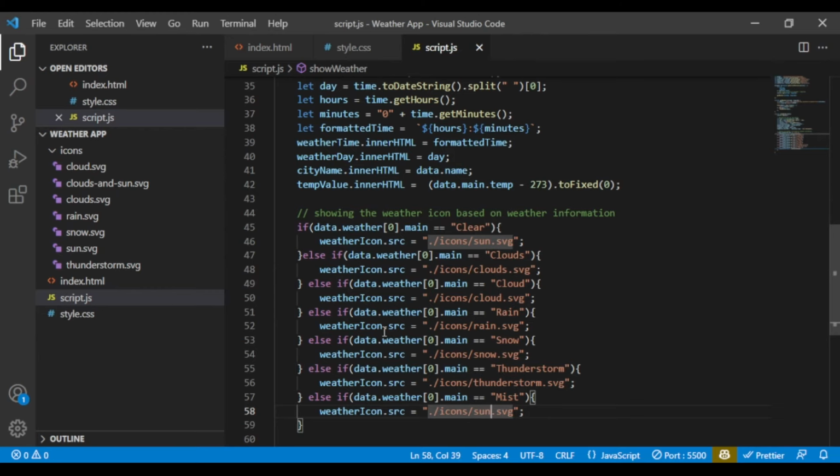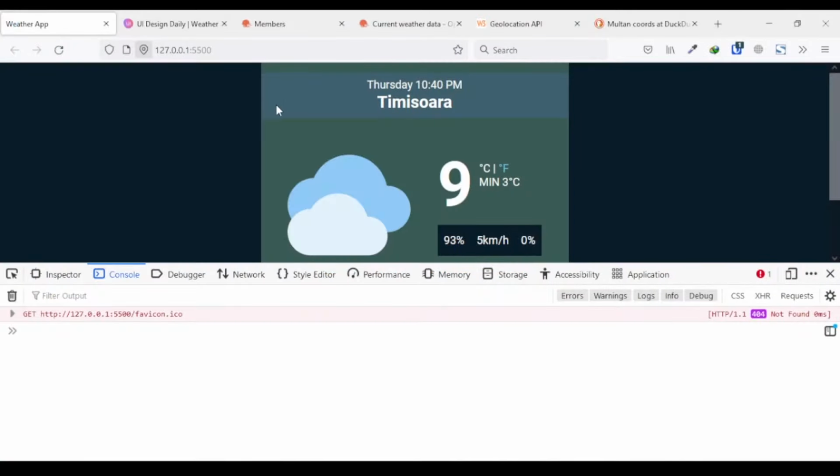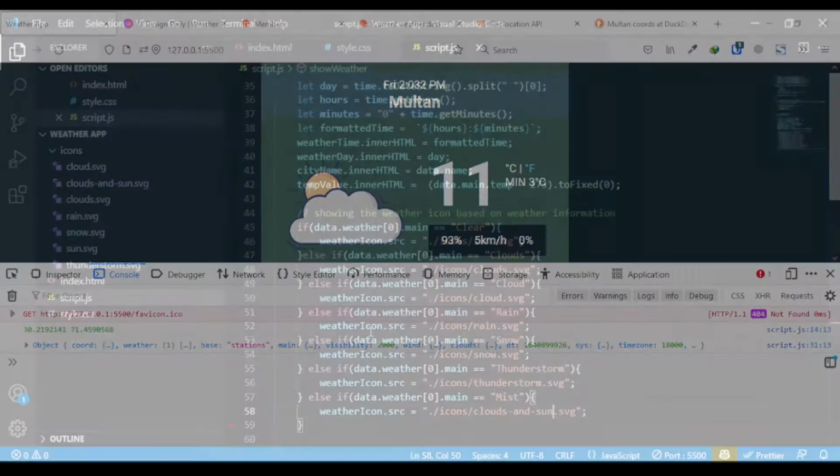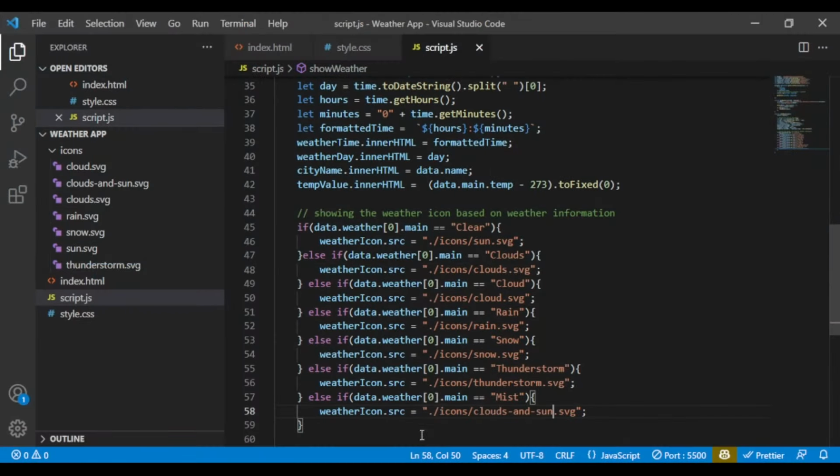We're gonna use clouds and sun for mist. Let's allow our icon changes. Beautiful. So it's the mist icon, I think I used for the clouds and sun.